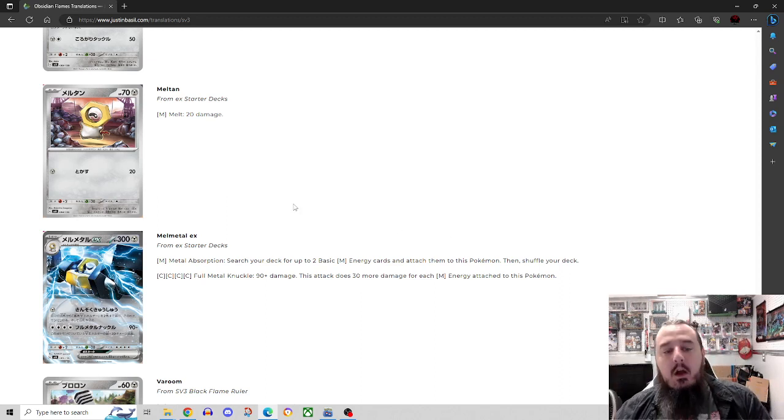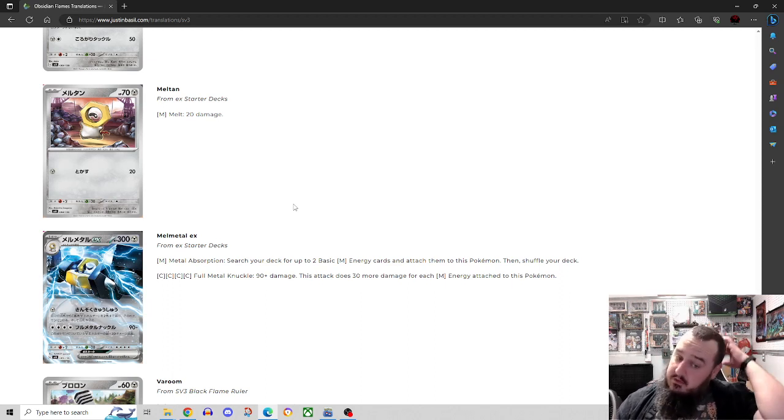Metal EX. 1 metal energy, Metal Absorption. Search your deck for up to 2 basic metal energy cards and attach them to this Pokemon, then shuffle your deck. Not a fan of accelerating energy to myself. However, this is a 300 HP Stage 1 Pokemon. That's pretty big, right?